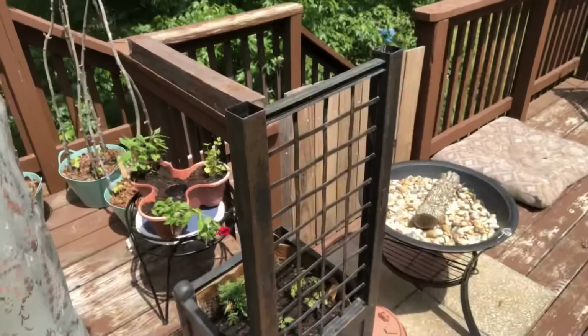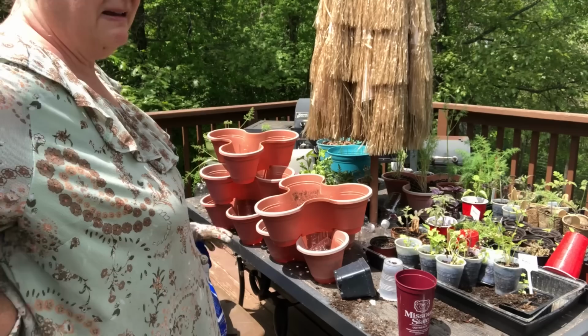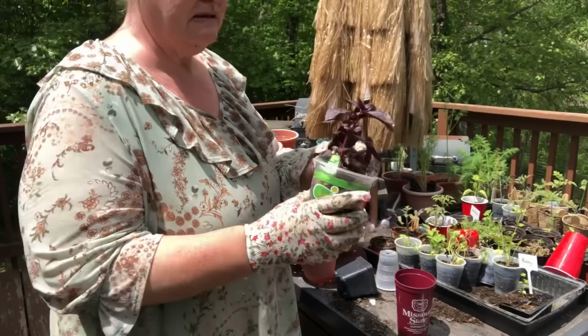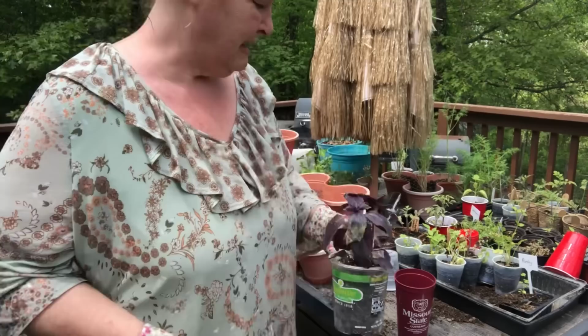Now, there's some of these I'm going to be planting with seeds because I don't really have enough starts of different things. So I'm going to be planting some of them with seeds, but some of them I will have, like I've got a purple basil here, so I'm going to put a purple basil in a couple of them. And this is another tip for you. If you buy plants at Lowe's, look for ones that have two or three starts in them, so you get two or three plants out of one pot. Okay, and I will come back when I get dirt in all these and we'll plant some more out.